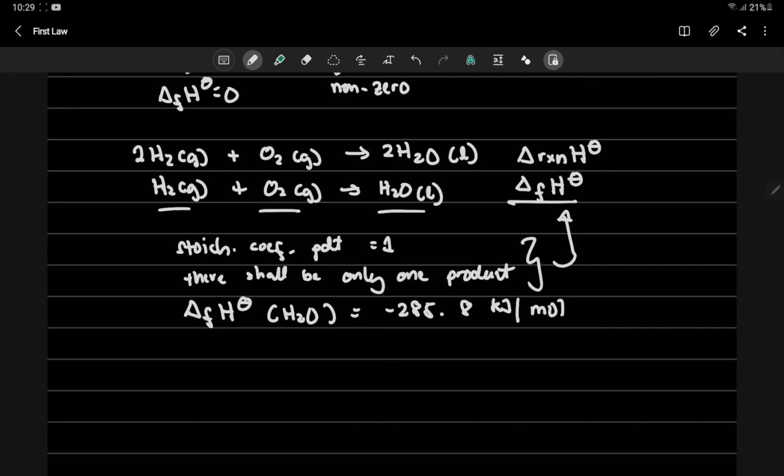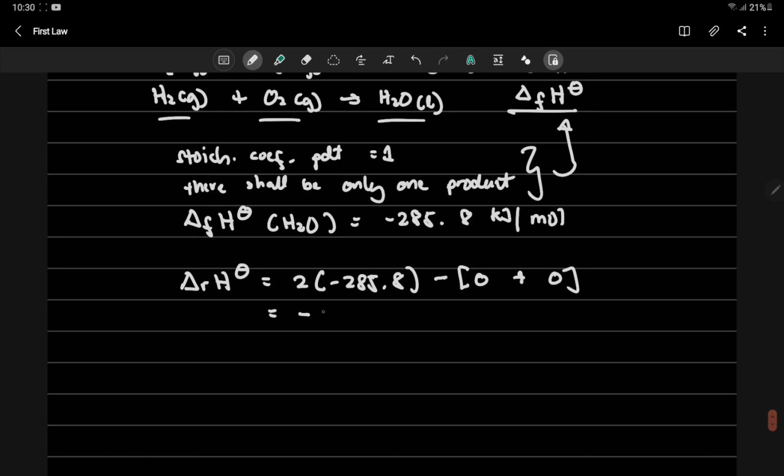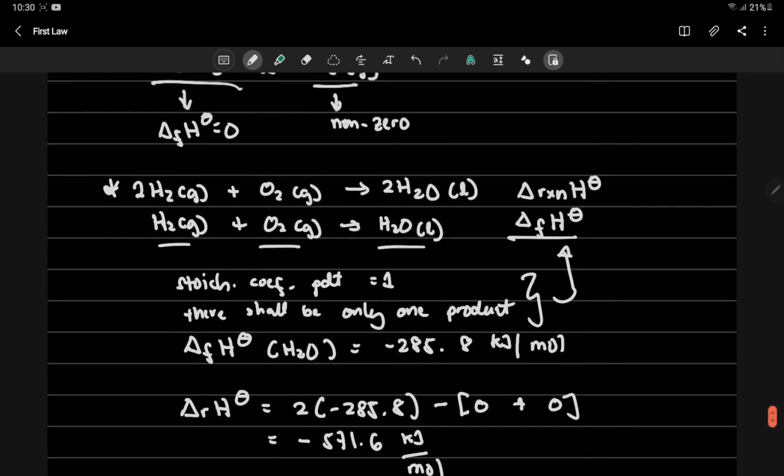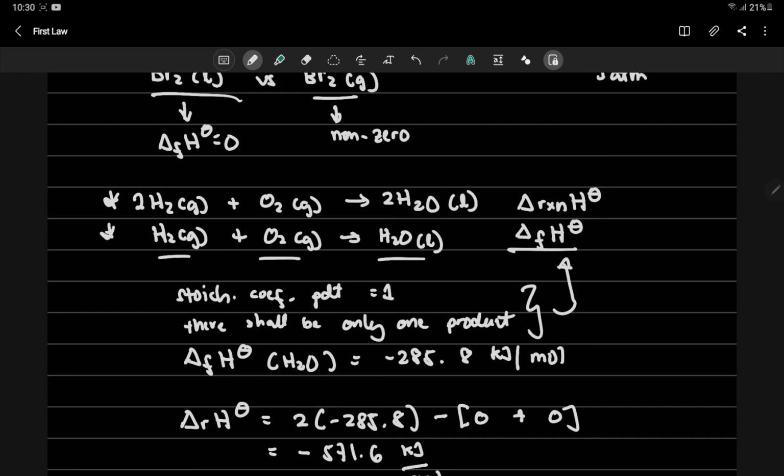So, how do we exactly determine the enthalpy of reaction? So again, kung ito yung consider nating reaction, the enthalpy of reaction will be what? Products minus reactants. So 2 times the enthalpy of formation of water, minus 285.8, okay, minus the sum ng mga enthalpies of formation ni hydrogen gas and oxygen gas. However, their value, kung maaalala ninyo, 0 sila. So therefore, the enthalpy of reaction will be equal to negative 571.6 kilojoules per mole. And it makes sense, right? Kasi if you take a look at the equations, yung first equation is just twice in terms of coefficient nung second equation.